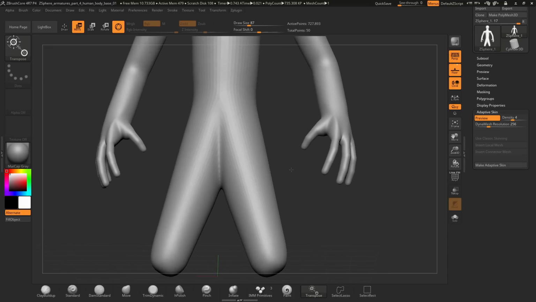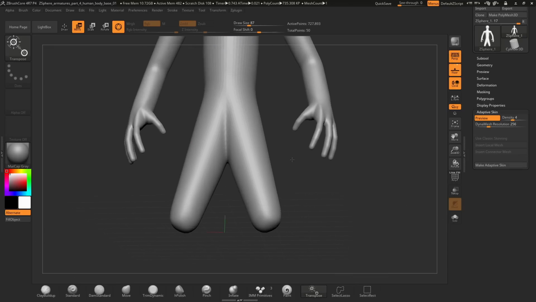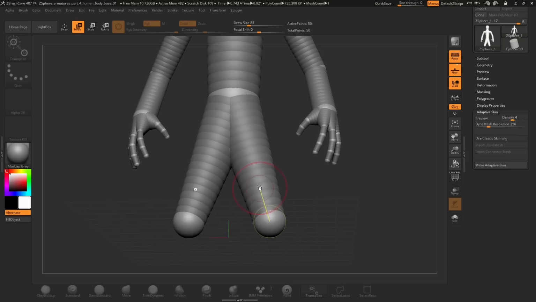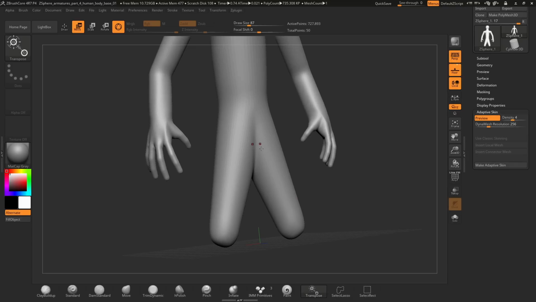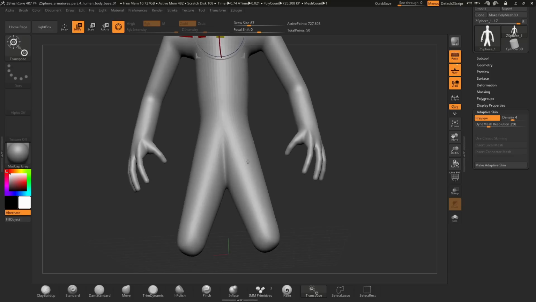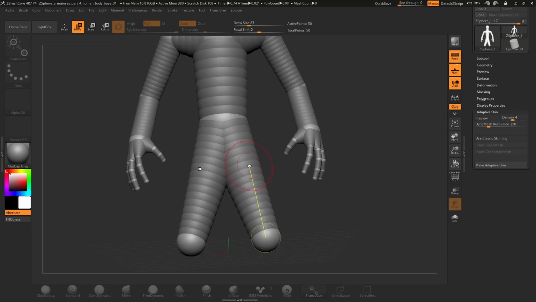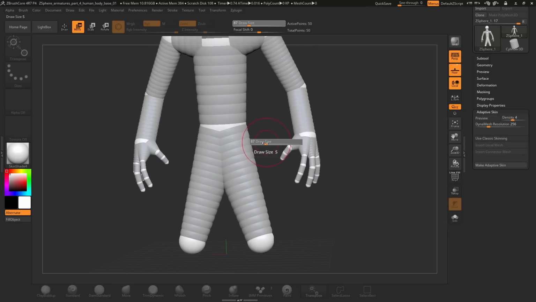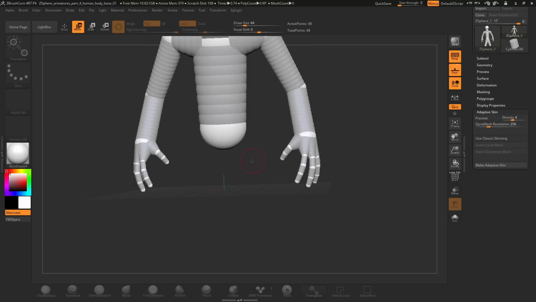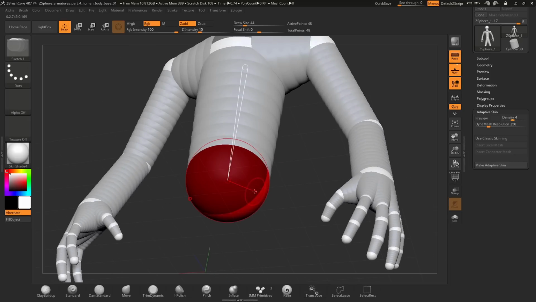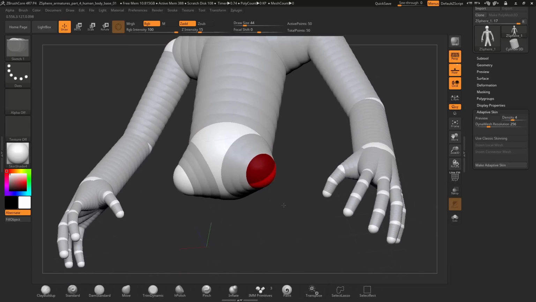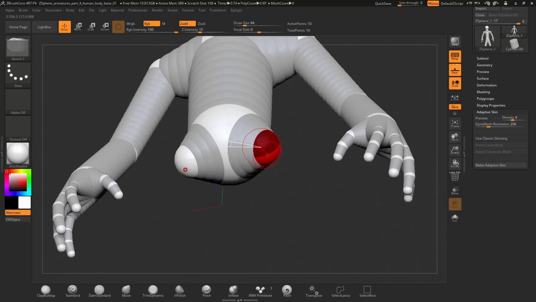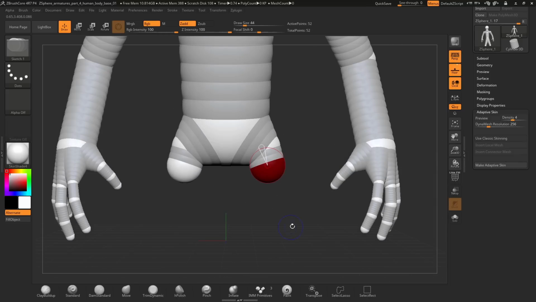With the ZSphere chains pulled down in this way, the geometry is being constructed from these ZSphere chain shapes here, and in this case doesn't leave us much room for sculpting the waist of the character and will require extra work later in the sculpting process. Let's exit preview by pressing A on the keyboard and use our ZSphere armature tools to apply a different approach. I'll press undo to remove those ZSpheres, and instead I'll insert two ZSpheres to represent the hip joints like so, and now add additional ZSpheres to build off of these for the rest of the leg.